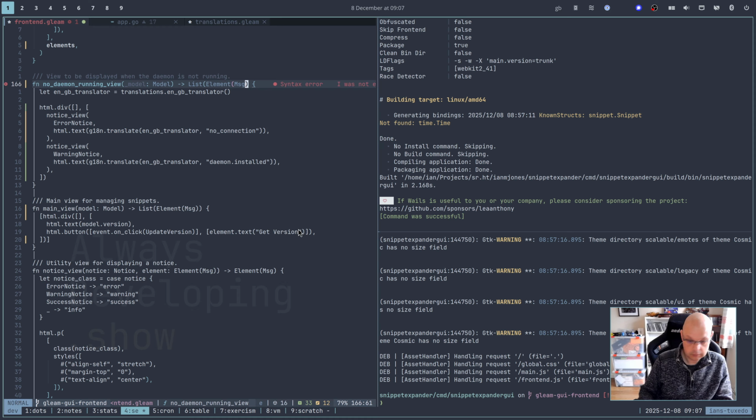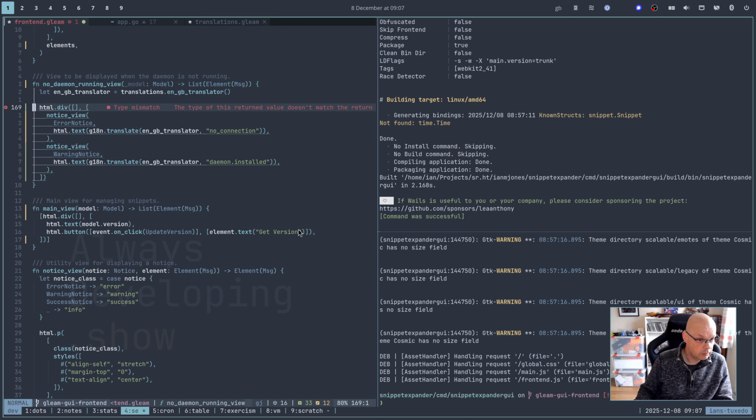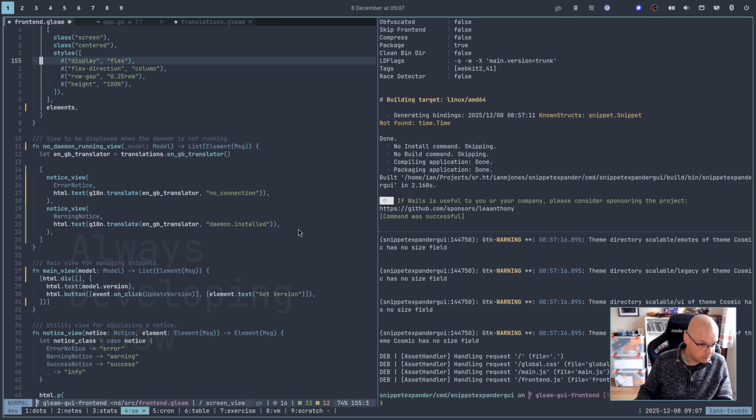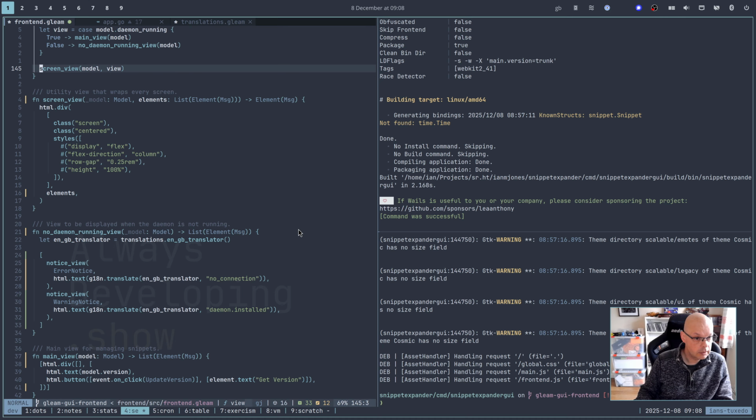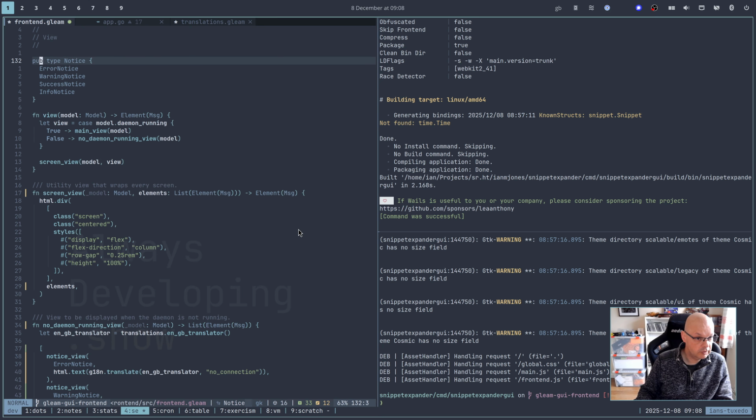Get a little bit type happy there. So then in here, get shot of HTML. Just do that. So the two main views, well, no Daemon running view and main view, are just returning a list of other views, which I can pass into screen view.